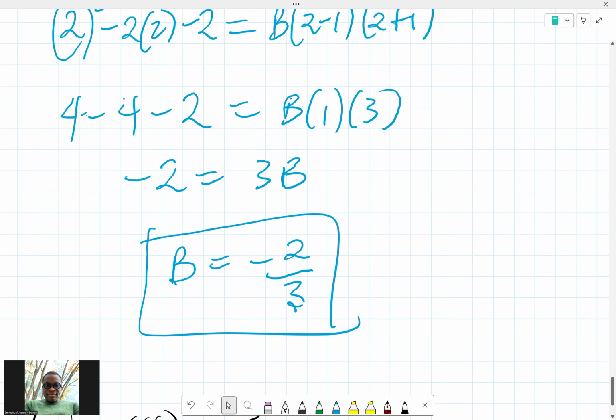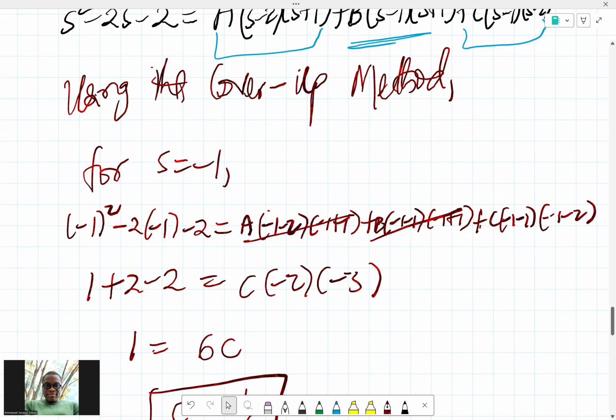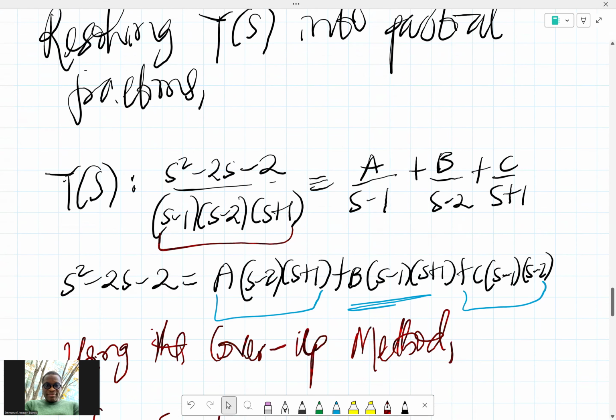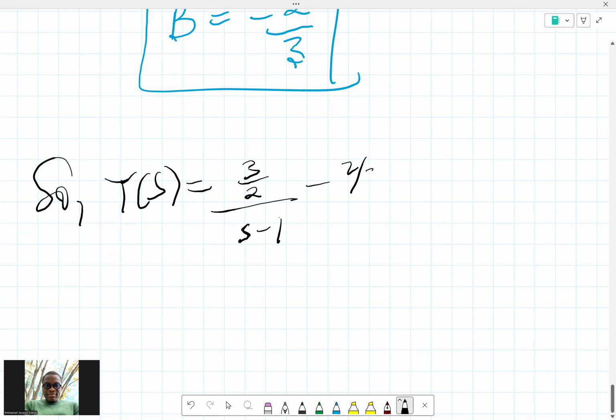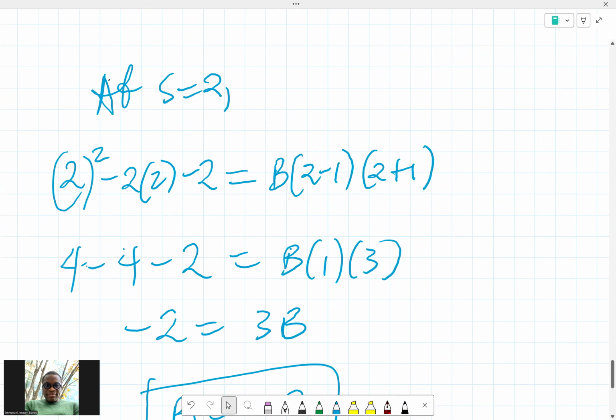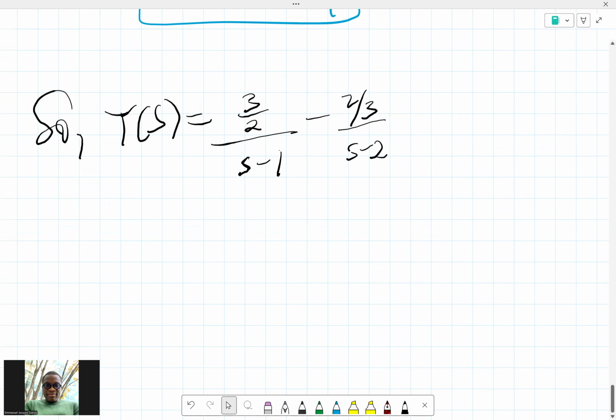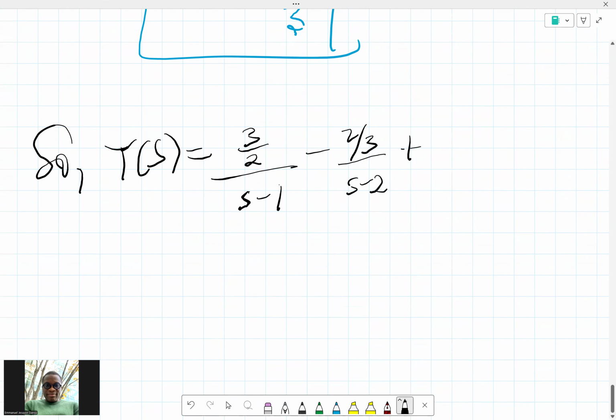That is A. Then B is minus 2 over 3. B is minus 2 over 3 all over s minus 2. Minus 2 over 3 all over s minus 2. And C is 1 over 6. So that's plus 1 over 6 s plus 1. I don't even think we need to tidy it up for that, because all those numbers can go out and then we can take care of the rest.